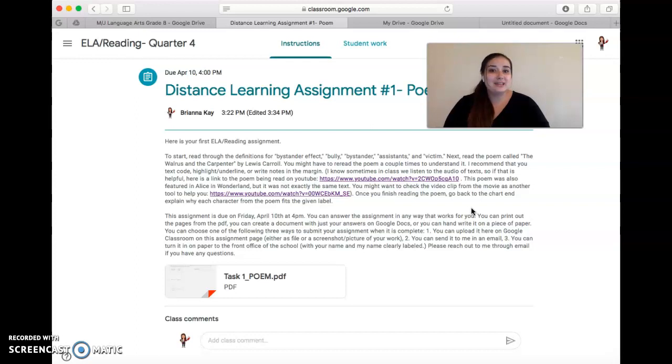And then to submit these assignments, there's a couple different ways you can do it. You can upload it directly to where this assignment is. You can send me an email with it. Or the other way is that you could bring it on paper to the school. You just need to make sure that my name, Miss K, is labeled and that your name is on there as well. But honestly, I think the easiest thing to do would just be to take a picture of your work and send it to me. Because that way I can just look at it and see, okay, you got these questions right, and grade it right like that. But whatever works for you.